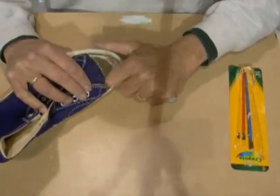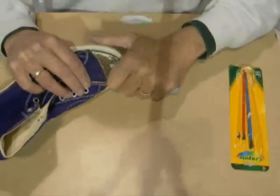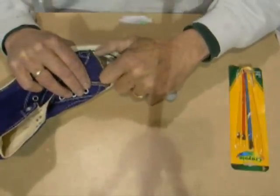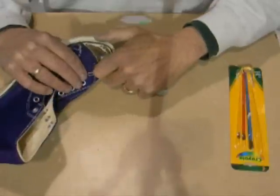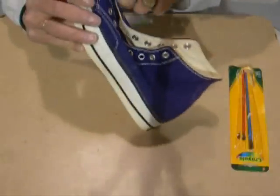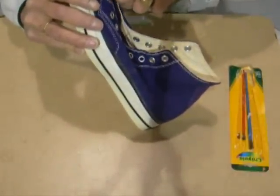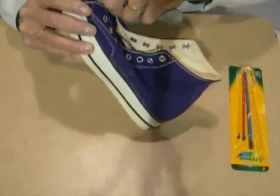Careful, these knives are sharp. I always have to tell you that. I don't want any trouble. Whatever you do here, you do it at your own risk. I'm not at fault. I suggest doing everything outside or in the garage or whatever — keep mom and dad and wife happy.